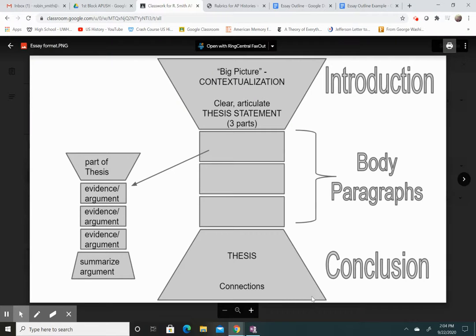So yesterday we were talking about the French and Indian War, and we looked at the prompt, and you were writing an introductory paragraph that had context and a thesis statement. So I wanted to go over a couple of things before you start on the outline and clear up a couple of misunderstandings, but also help you understand what your LEQ essay looks like in its entirety.